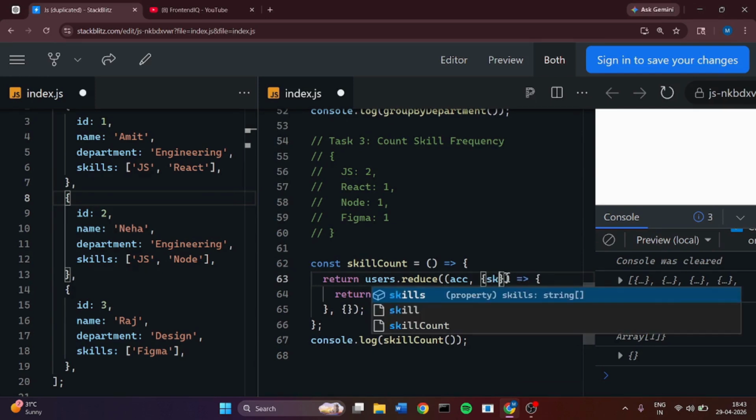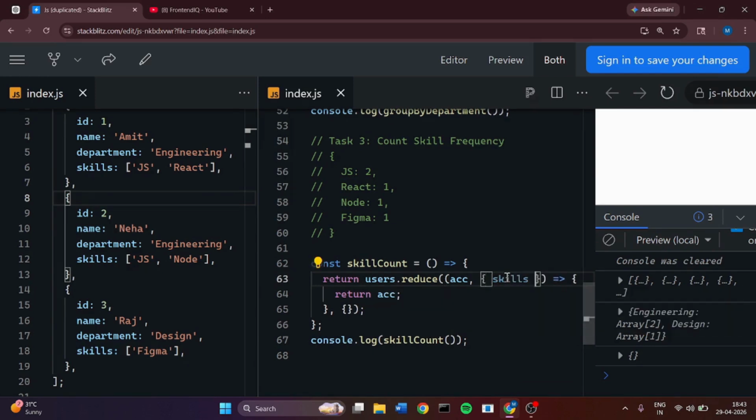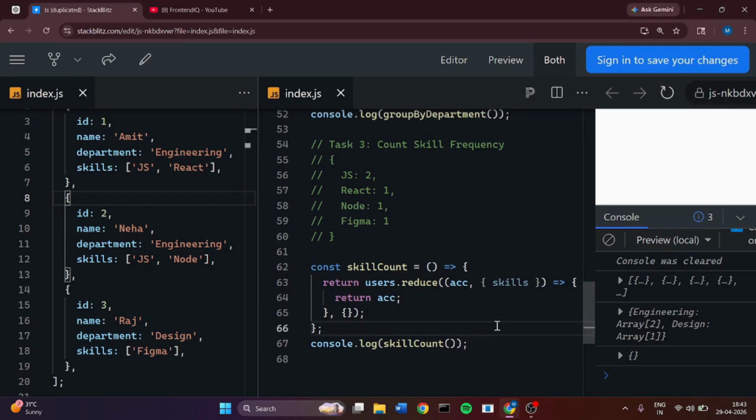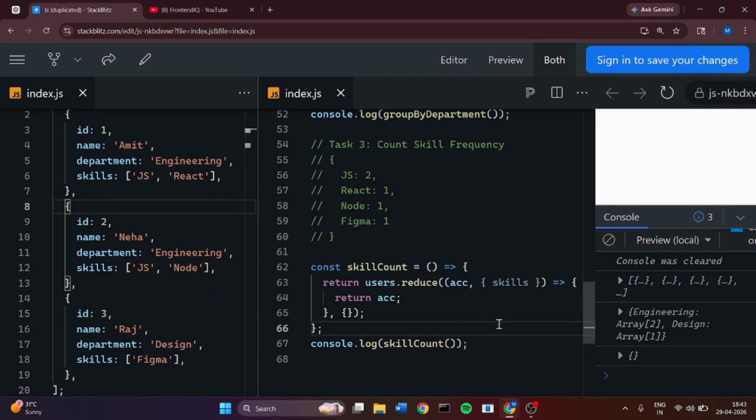We want skills. Okay, but skills is an array.